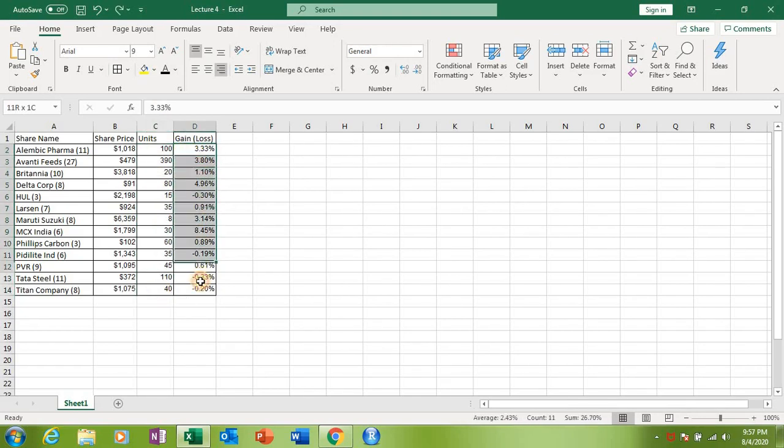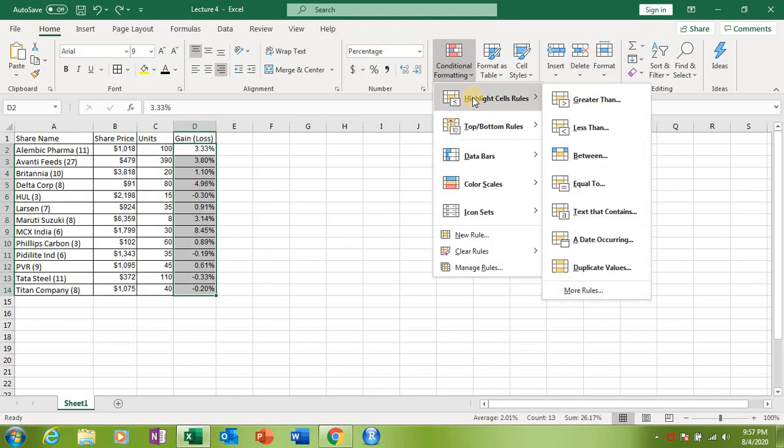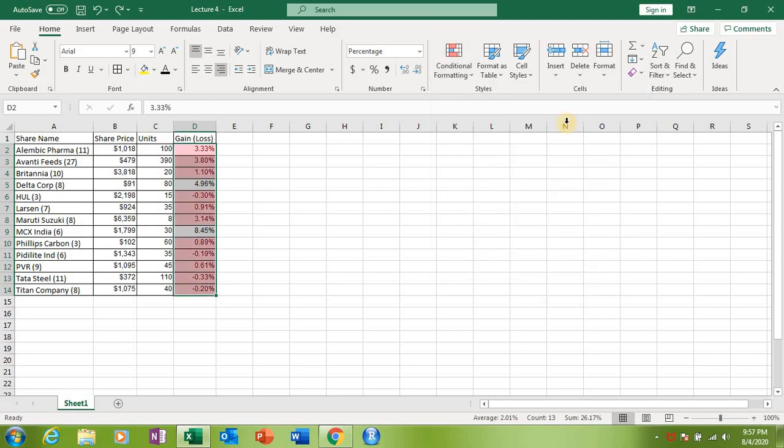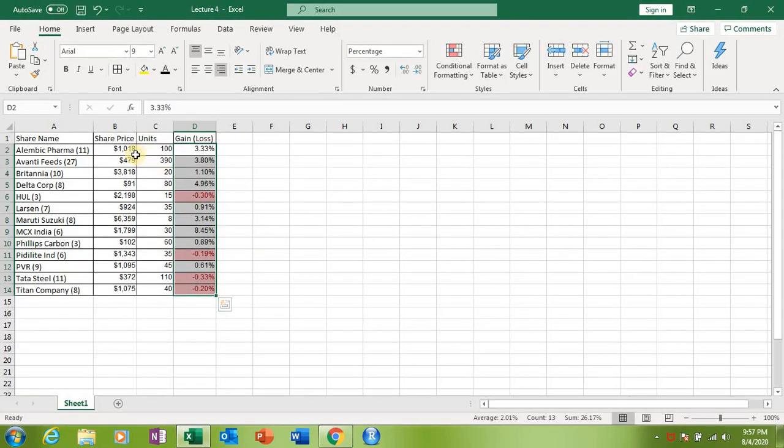Similarly, you can check all those shares where you have made a loss. So you can go to conditional formatting and check where it is less than 0. Excel will automatically highlight all those cells which have negative numbers.